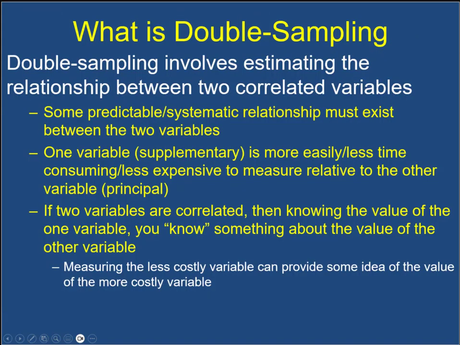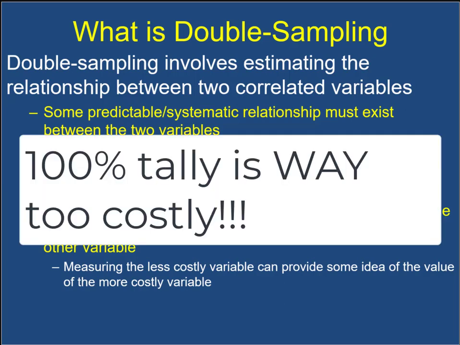So often this is through some type of, the way I see it, double sampling. So I have this supplemental variable. The supplementary is the remote sensing. That's the more easily, less costly to obtain, the remote sensing. I can estimate the amount of reflectance in that imagery quickly. Then I'm going to pair that through double sampling with boots on the ground, right? That's more costly. That's more difficult. I'd rather have 100% tally boots on the ground, but I can't do that.